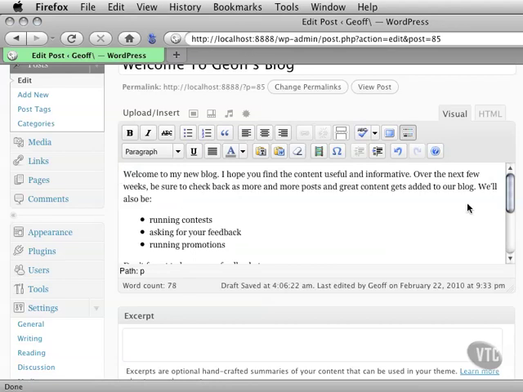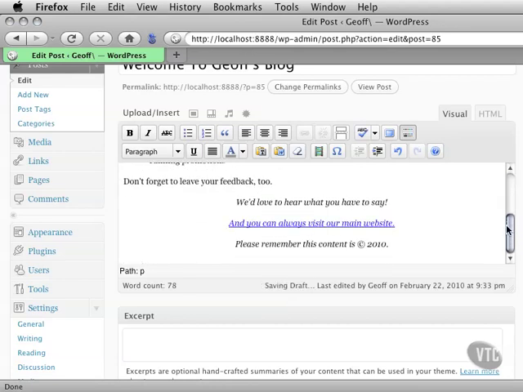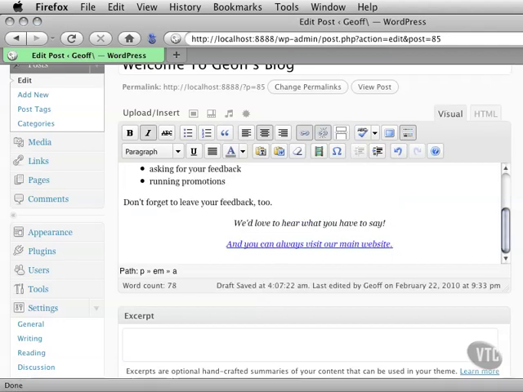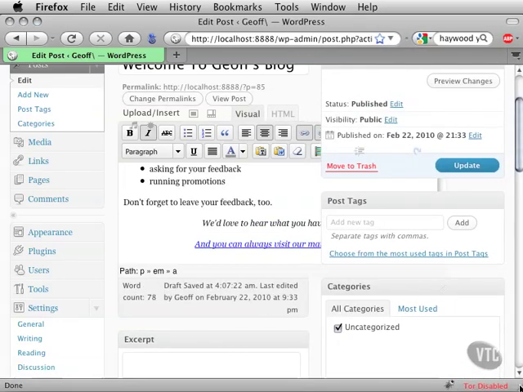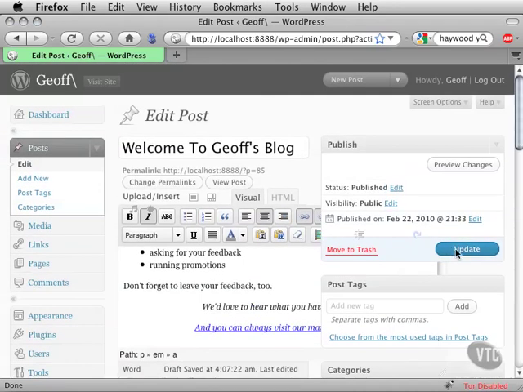I'm keeping it really simple here, but you can again make this as complex or as intricate as you like. Maybe what I'll do is get rid of this copyright notice down at the bottom as well. Make whatever changes you want, and once your changes are complete, notice in the top right, we don't have a publish button, we now have an update button. So I'm going to go ahead and click on update.